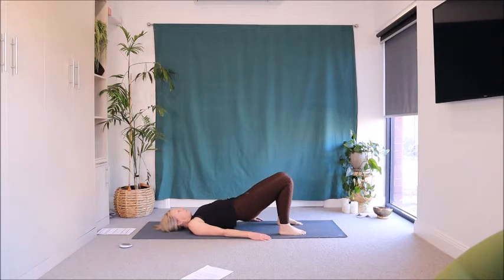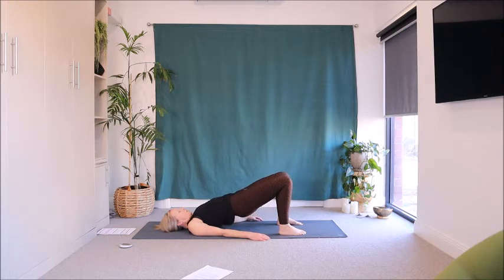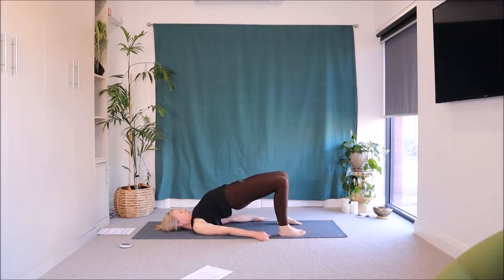Inhale. Exhale. Inhale. Hold this time. You can keep the hands where they are. Just try and walk the shoulder blades under a bit more if you can manage. You might have the space to interlace the hands under the body.